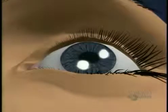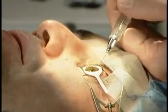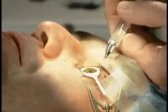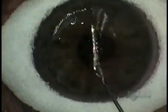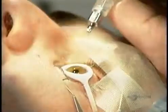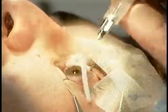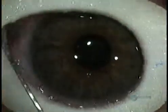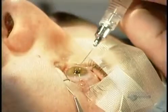The surgeon removes the sponge and then, using those little ink marks he made earlier as reference points, folds the flap back to its original position. If the flap isn't precisely where it was before, the patient will have distorted vision. Using a syringe that flushes the area with sterile water, the surgeon carefully smooths the flap, the same way you'd smooth out a tablecloth. Then he removes the sponge ring.